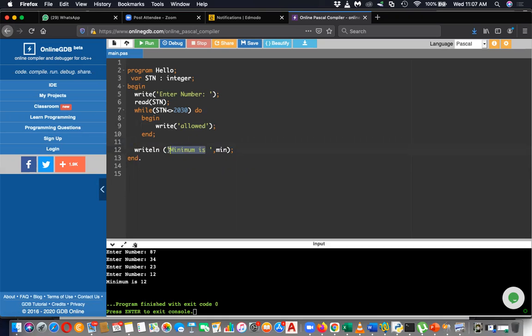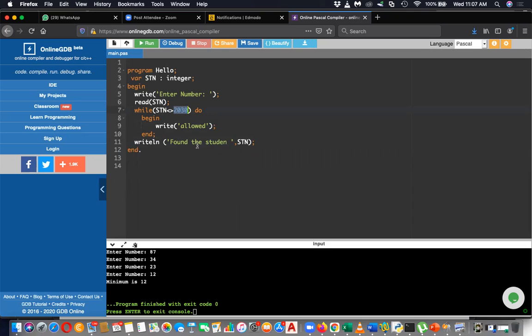Let's say found the student, and I'm going to write STN. So this program is basically to find a student with the student number 2030.